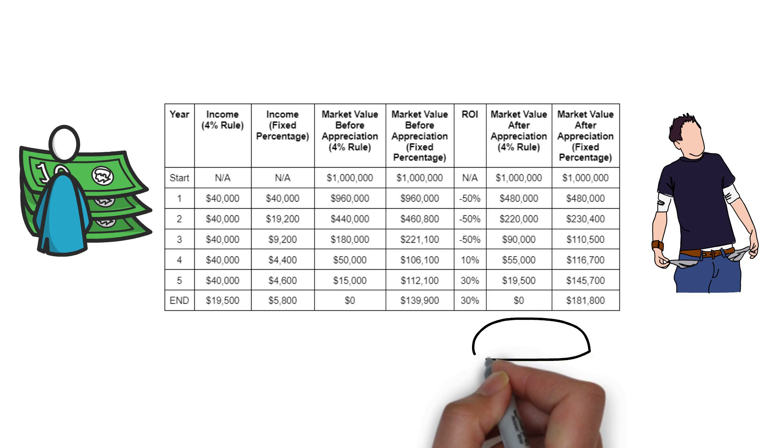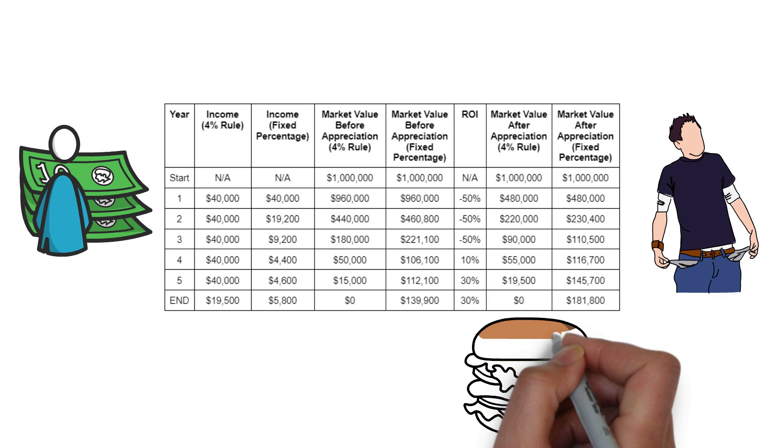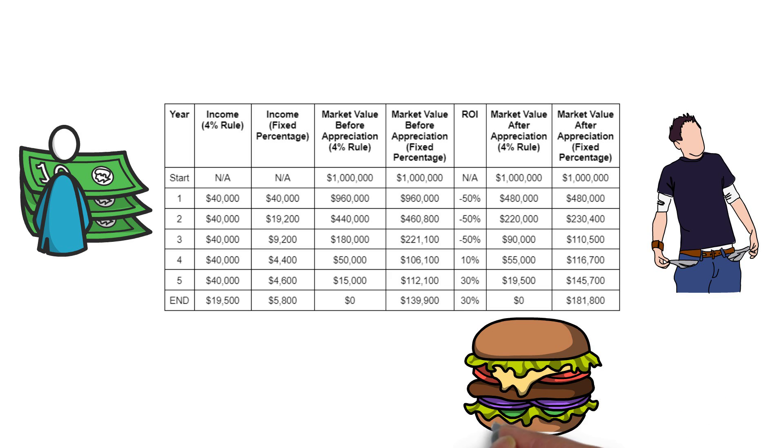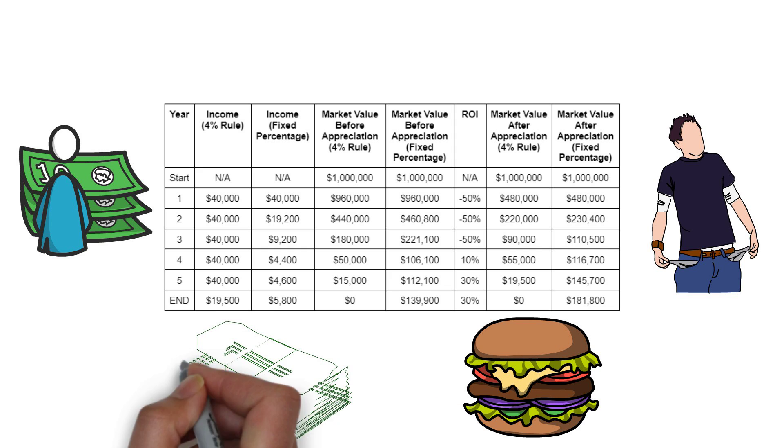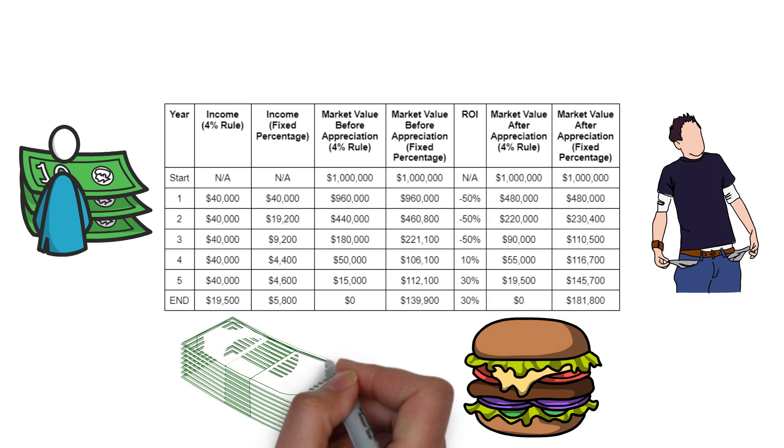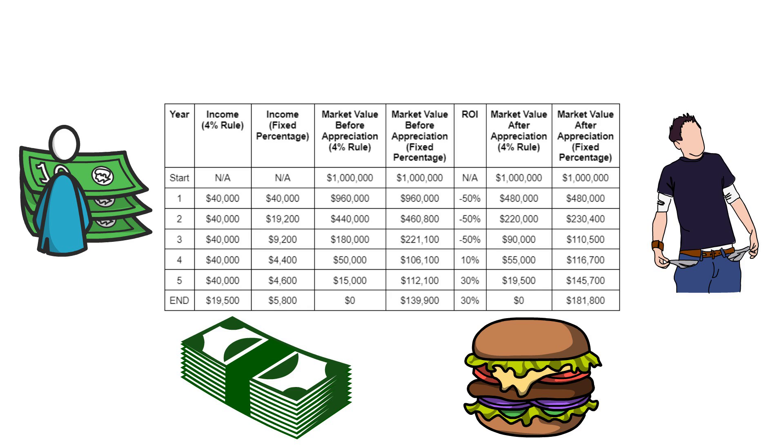Unfortunately, the strategies that tend to do really well in the risk category usually run into other problems, like the withdrawal calculations not allowing for a high enough income to put food on the table following difficult times, which tends to make them less sustainable over the long term. So that's the situation we're faced with. The 4% rule tends to leave a lot of money on the table, but if we try to correct for that by giving ourselves a higher income in retirement, we often tend to increase our risk of outliving our savings. If we try to adjust our approach to minimize that risk, we often end up with strategies that are a little more difficult to stick to down the road due to the fact that the withdrawals can become so variable and potentially get so low that we're no longer able to afford our basic necessities.